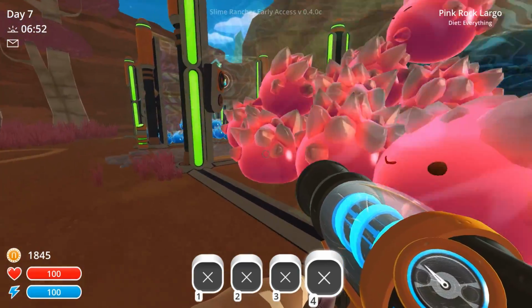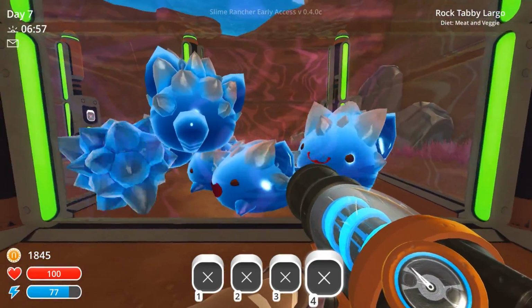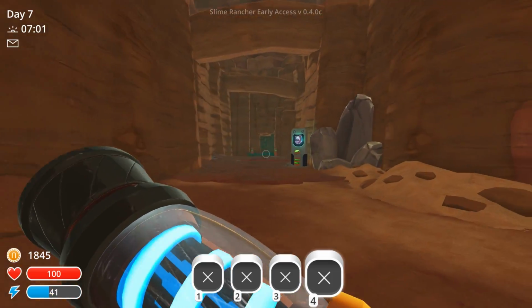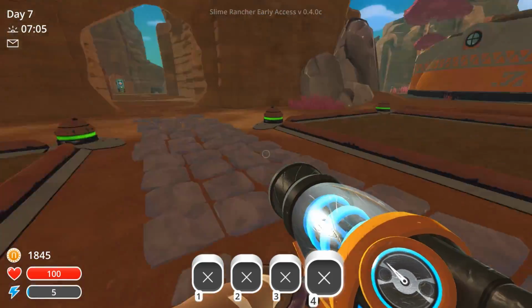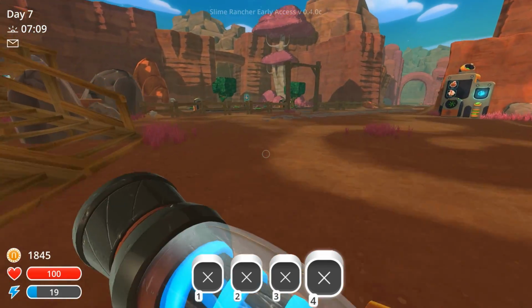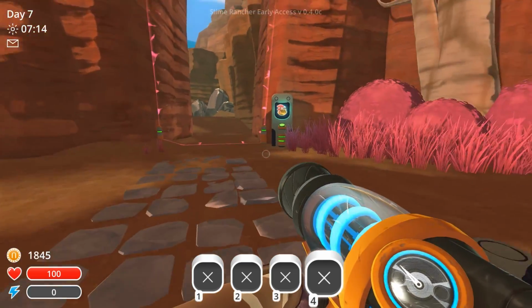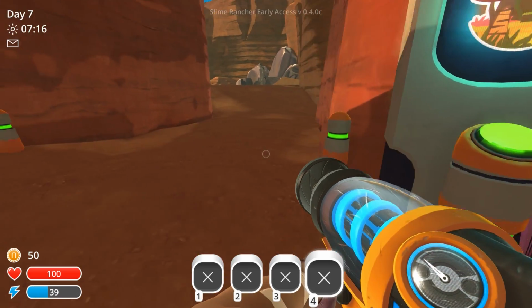Last episode, we got ourselves some phosphor plorts and some of these hybrid tabby rock largo plorts, and we unlocked an expansion to our ranch. I do have a little bit of a problem, though. I didn't realize it, but my heartbeats are all gone. They died.